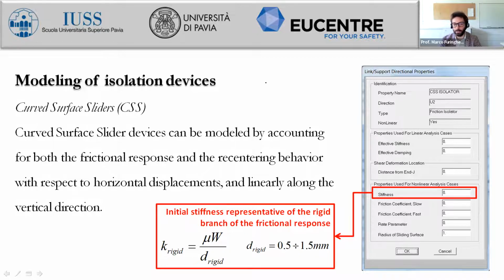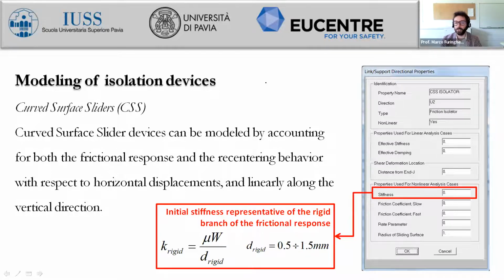So the software considers the rigid branch of the frictional response as an elastic branch. So we have to guess an initial stiffness which is high enough to fairly reproduce the frictional response, because we have seen also yesterday from the experimental point of view, and we know from theory, that the unloading and loading branches for the cycles of curved surface sliders are fairly vertical, which means a rigid constitutive law.